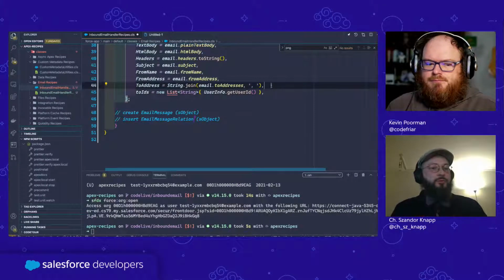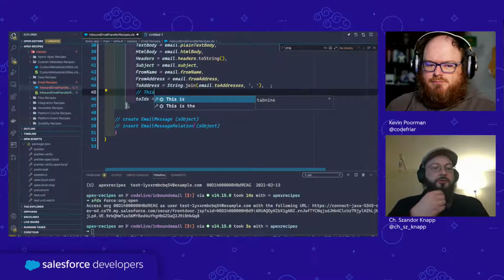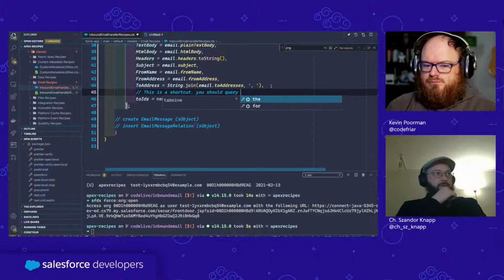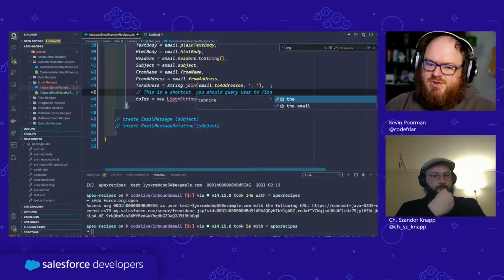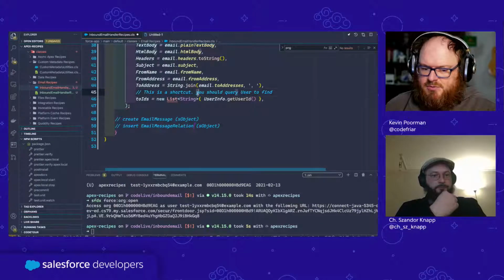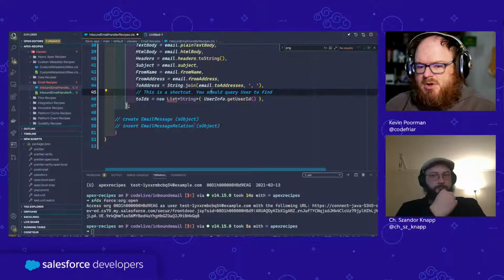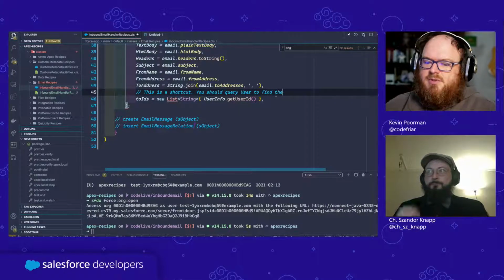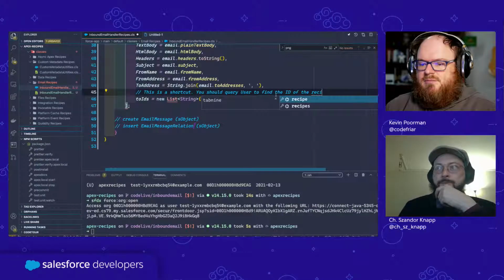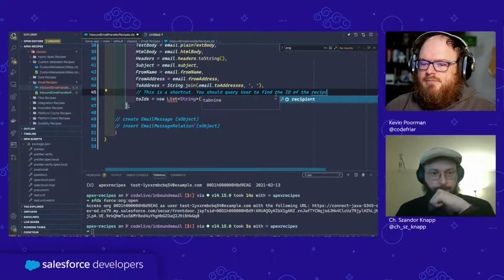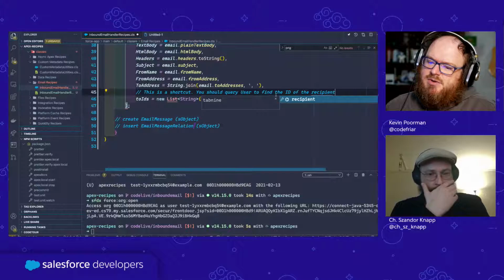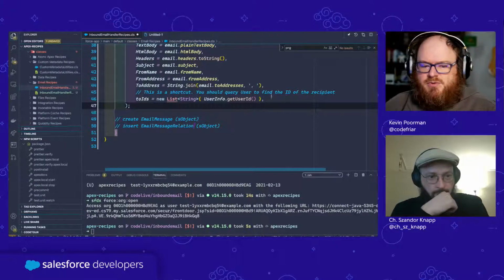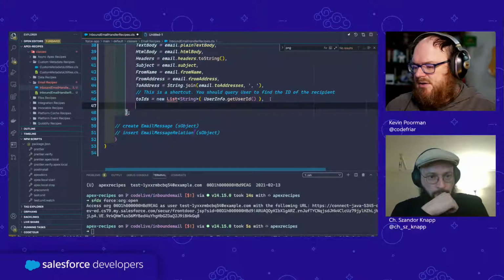And then I would not put my user ID or the context user ID, but the receiving user ID into toIds. So for right now, I'm going to leave it because I'm afraid we're running out of time. But we should query the user table to find the ID of the recipient.